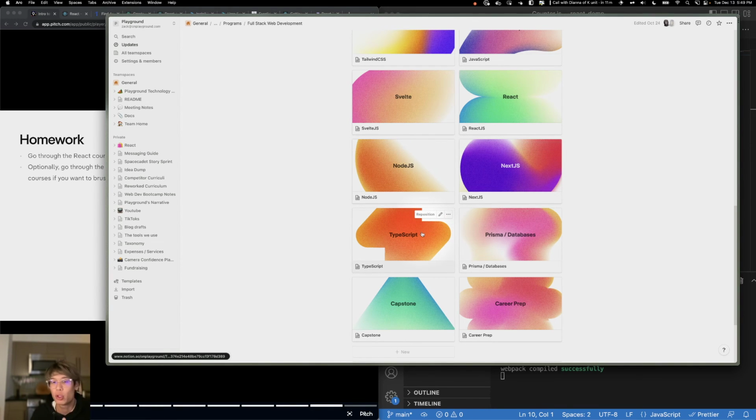The reason I'm introducing TypeScript at the backend portion is I find TypeScript is great to learn, but honestly, I feel like it slows you down in your learning journey a lot if you learn it too early. I think the real power of TypeScript shows when you're building full stack apps. So when we get to Next.js and Node.js, I think that is a good time to introduce TypeScript. Then we will build the full stack in TypeScript. The front end will be TypeScript, the back end will be TypeScript, and the database connections will all be in TypeScript. That, I think, is how you get the true power of TypeScript, when everything is type safe.